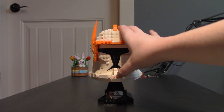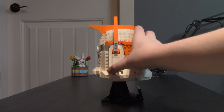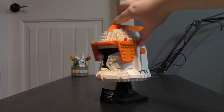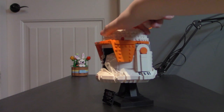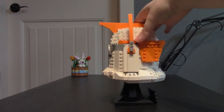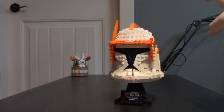The front one, this one right here, this is the one that I did the best with. All these are crooked. And all of these are crooked. So that was fun. Other than that, I really like this helmet. Awkward way to start this part of the video. Anywho, I really like the way this has been designed. It's so nice looking. It's very very well done.